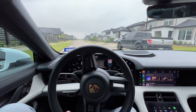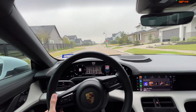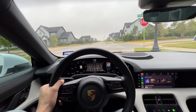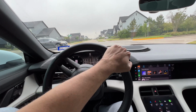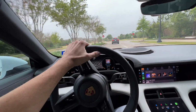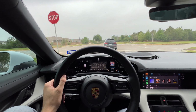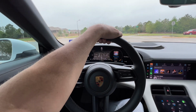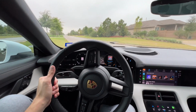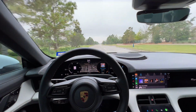So those are several of the ingredients I want to talk to you guys about as to why somebody would overpay on a Porsche. Why would somebody buy a Porsche Taycan over a Tesla Model S? And I just went over a whole list, I'm sure I'm missing some. So I would love for you guys to comment down below as to what are your thoughts. Do you think the Porsche Taycan is overpriced? Right? What do you think? And I think a lot of my Porsche Taycan owners, which are again a select few because the car is rare, guys, are going to agree with a lot of the comments I shared. I'm sure I'm missing a lot.